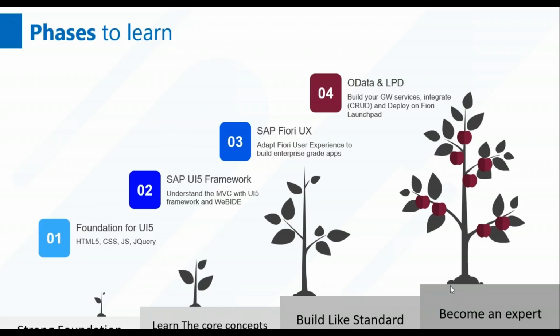So now we will understand here the guidelines and the standard experience to build like standard. When you build a Fiori application, which is a custom Fiori app, you would make sure that your app looks no less than a standard one. It should look like a standard Fiori app, and that's when your managers, your company, and your teammates are going to be impressed with you, because you are building something which looks absolutely like the standard Fiori applications which SAP is delivering.